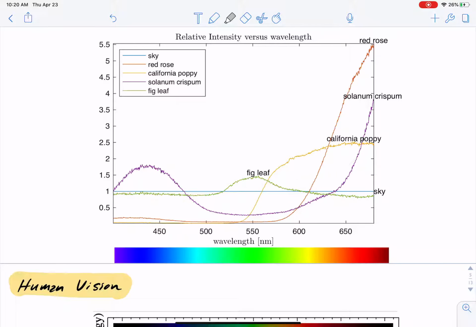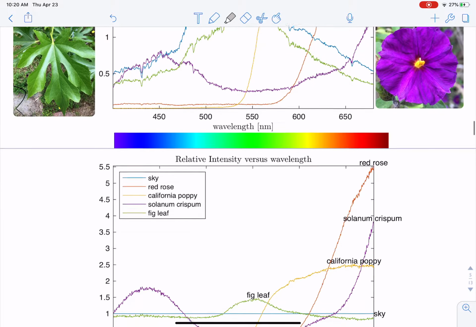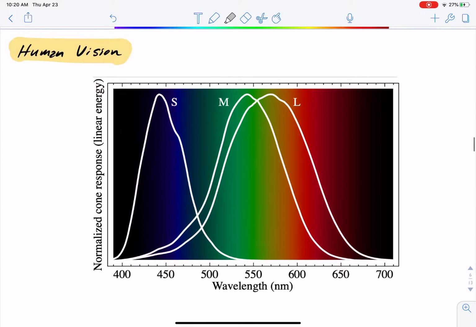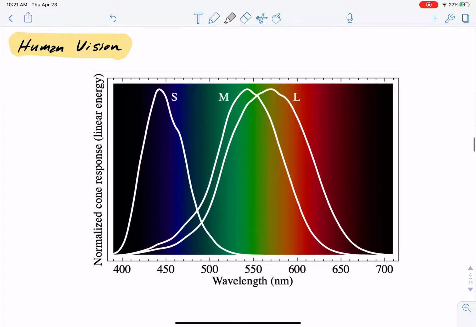Now, our eyes are not actually as clever as this sensor that I use to measure this. We're not actually able to sense every color distinctly. Our eyes, as you probably know, are built with 4 different kinds of receptors. One of them is just sensitive to all light. It can't really tell the difference between different colors. And then there's 3 other light receptors which are sensitive to different ranges.